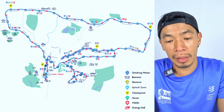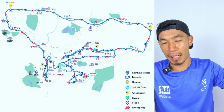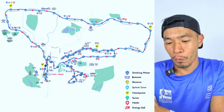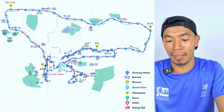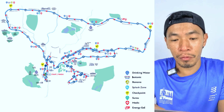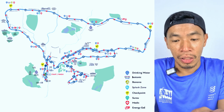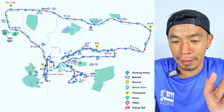On this 20 km, further down to 21, 22, and 23, it's up and down on the highway. It's a 3-lane highway where you can choose which lane you want to follow. Basically for me, I always go in a straight line along the highway. After that, at 22.5 km, there's another water station, the banana station. So you can have a banana over there. Remember, take that banana.